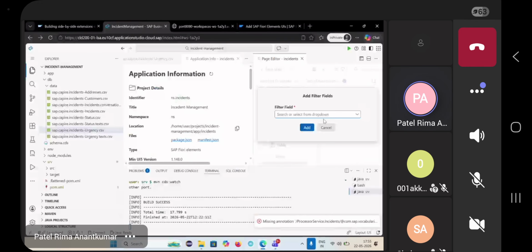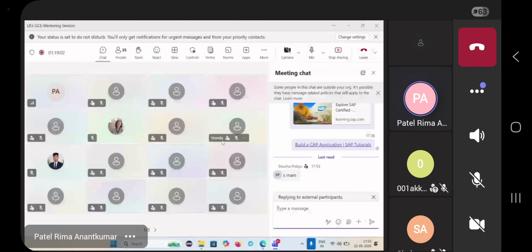So this error, I was getting it 2 days before also, and then I had to perform each and everything again, and then it was resolved. So nothing, the steps were the same, right? But then also we were getting this error. And then it was resolved after doing it 2-3 times. And then today again I'm getting this error. So if anyone is doing these steps and is able to add the filters, they can just raise the hand and I can explain to you by that. Sriusha, are you doing?